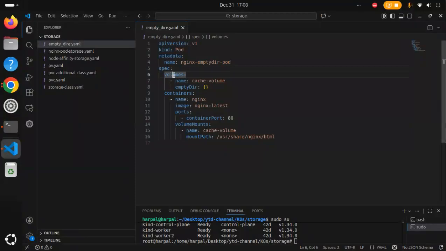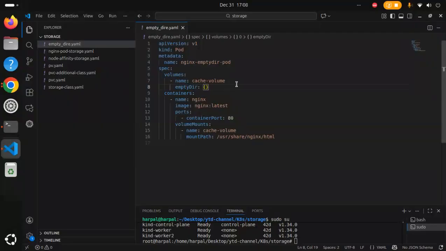Under spec, I first define a volume, under volumes. What is the name of the volume? Let's say cache-volume. You might be surprised why, if the data is not persistent, the data is going to be lost when the pod dies.